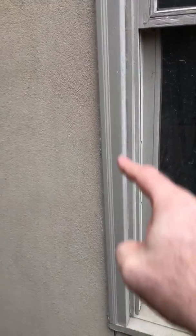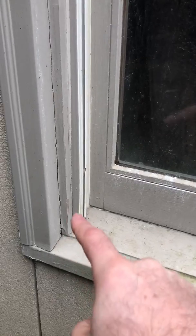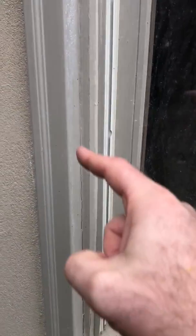On this left side window right here, again, you can see what happens. This is a perfect example. They replaced this left piece with vinyl, and now the inside right here, see the wrinkle? Now the inside frame is rotted because the caulk failed behind it. See the black line? So it's wonderful that you have this vinyl, it's never gonna go bad. Now your inside window is gonna rot.